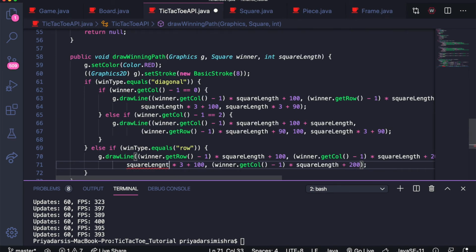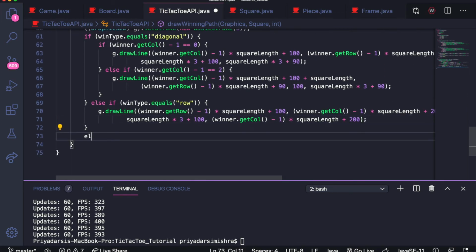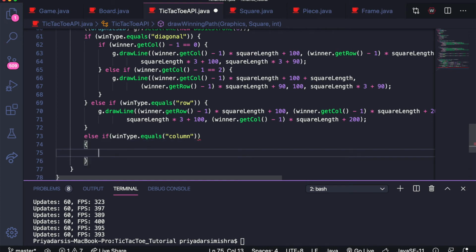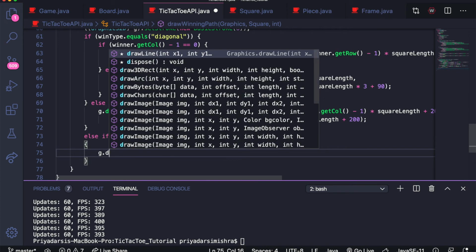Oops, can't spell. Square length, right? So that's the row, and then lastly we're going to do column. And I'm putting an else if here, and as I said, you don't really need it, but I'm doing it because it'll make things more clear. Here we're doing almost very similar things.